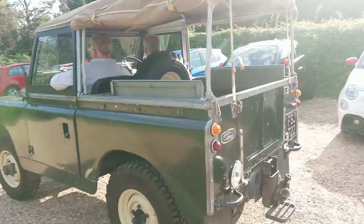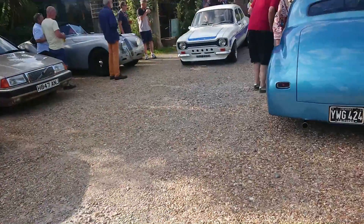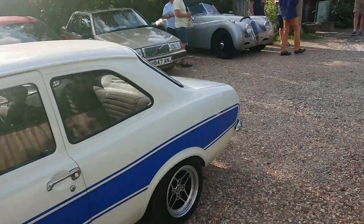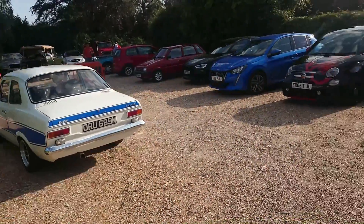I think that's a Series 2 Land Rover as far as I can see. Oh, Escort — yes, we've got more than one Mark 1 Escort here as well. That's a 73-74, it's an RS2000. That'll be worth — well, it's just increased in value as it's driven past the camera, that's all I can say.